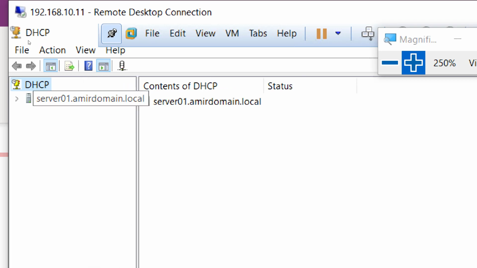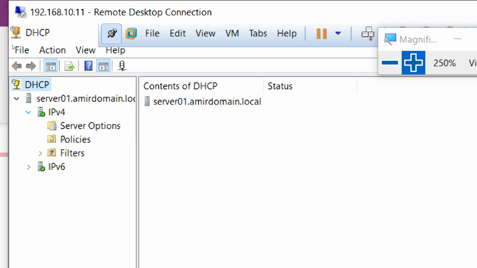You can see that the FQDN of your server is showing there. Let's expand that, and IPv4, IPv6 should be showing there. I hope everyone's seeing IPv4, IPv6 as green. Anyone seeing it red or black or blue? No? So everyone is green, right? If we expand that IPv4 here, you will see these three folders: server options, policies, and filters.